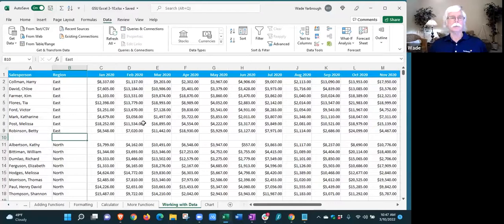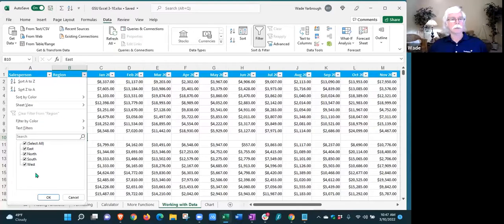Next thing we're going to do is do filters. And here's the filter right beside the sort. And if you click on filter, what this allows me to do is, let's say I'm responsible for the South and the East regions. Somebody else is responsible for the Northwest. So I don't want to see stuff I'm not responsible for. So I can just click here and either turn everything off and re-click what I want, or click everything and take it off, but I want the South and the East.